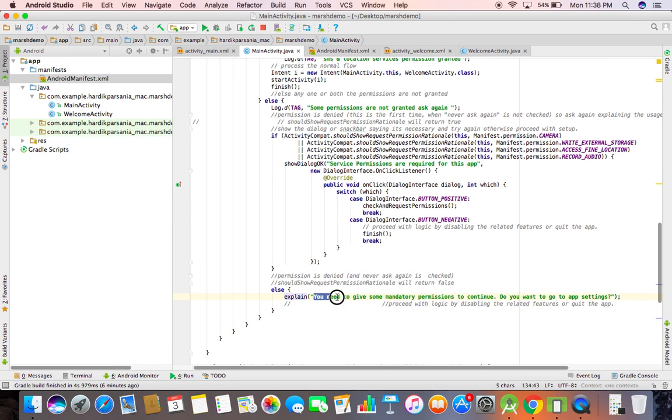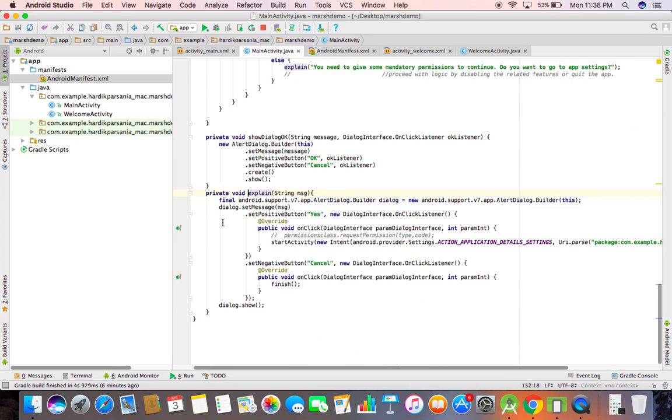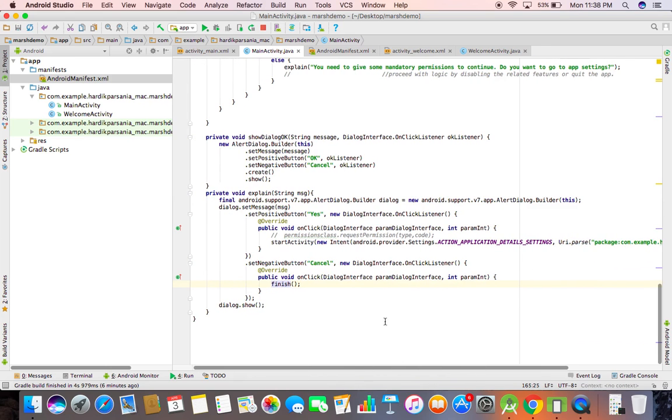You can update your message here, whatever you want. This is the explain method dialog. Then it will create a dialog, yes or cancel. If cancel, then the activity is finished and it comes out from the app. If it says yes, then it will start an activity, which means it will go to app settings. Here is the package that you need to update.